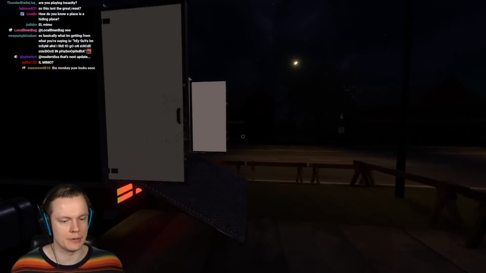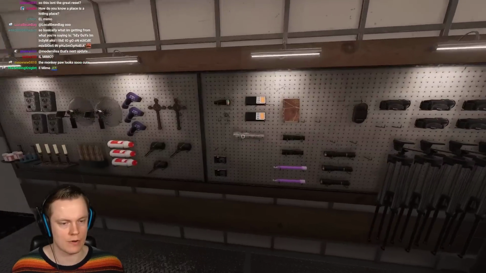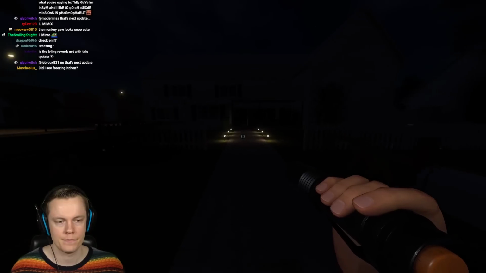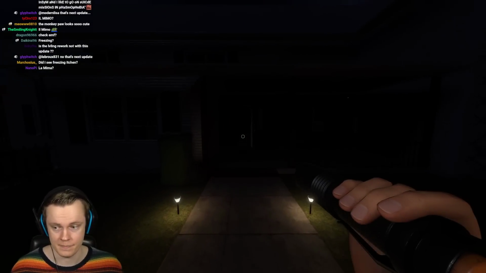I mean, you can take pills, remember, because the pills give you 20% sanity. However, that's going to mean that you have to wait for a long time. So the spirit box doesn't... Well, the spirit box could actually do something if it's a mimic. I'm checking for more evidence. I'm checking for the mimic evidence, because it could be a mimic.